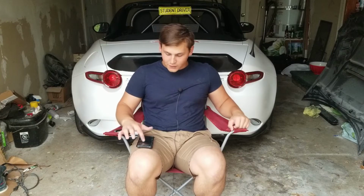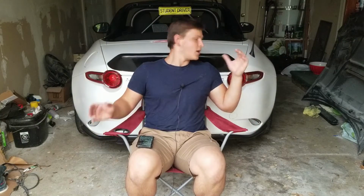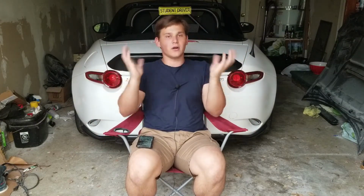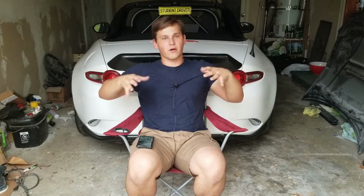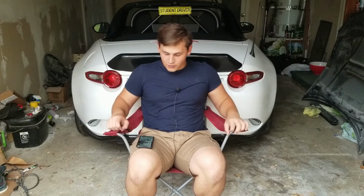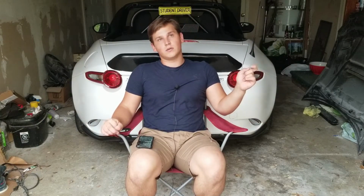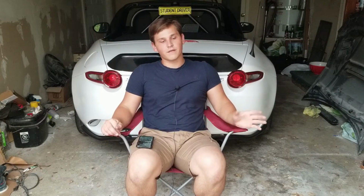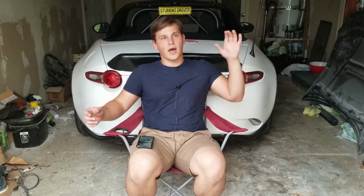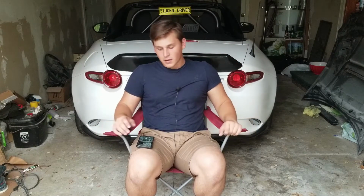So after you do all that, you fit it and make sure that it's perfect. You're going to have to sand the outer layers so that it's as flat and lays down perfectly, so that you don't have a bunch of random gaps. And then after you do that, you're going to want to paint it. So I did 3 layers of just primer, and then I did a bunch of layers of paint because I had a good amount of paint.